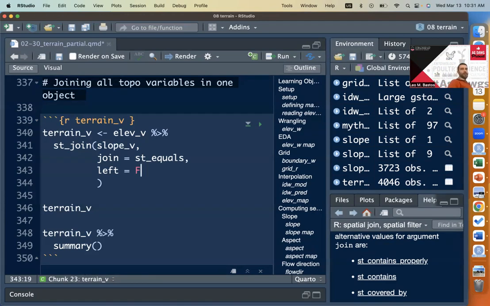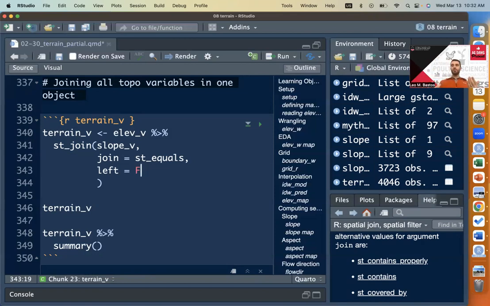What is a right join? In this case here, LF_V is the first one we give. That is considered the left data set. Slope is the second one I give. That's considered the right data set. So left, right is slope. If I'm doing a left join, I'm looking at the data set on the left, which is LF_V, and I'm bringing slope onto it. What happens then is, in this case, slope and aspect do not have the same number of rows, if you remember, because it had all those NAs.